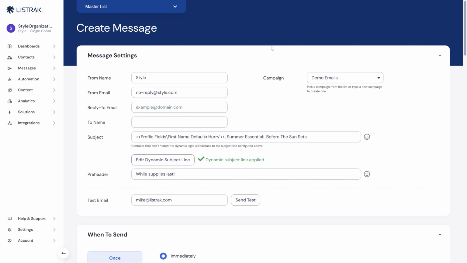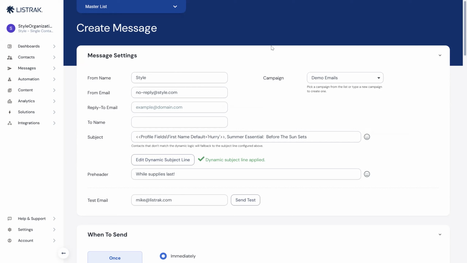Now that we've validated the data that's being imported to Listrak, whether that's through an automated import via FTP, using one of our APIs, or an on-site acquisition point where someone has signed up for the marketing program, we want to actually use that data.